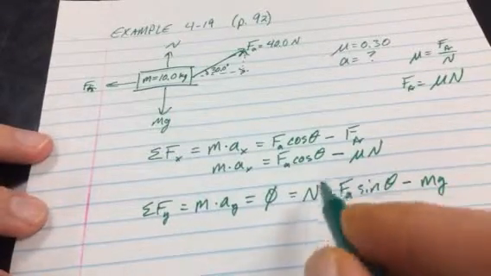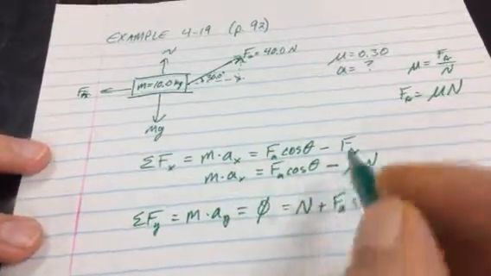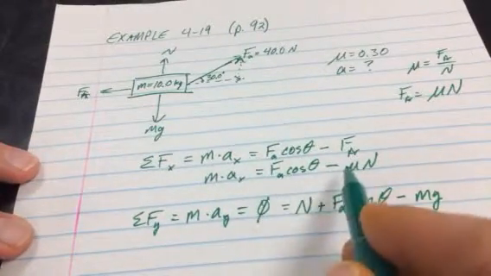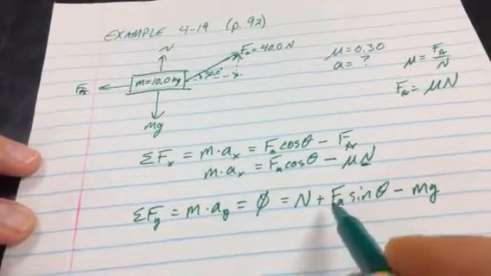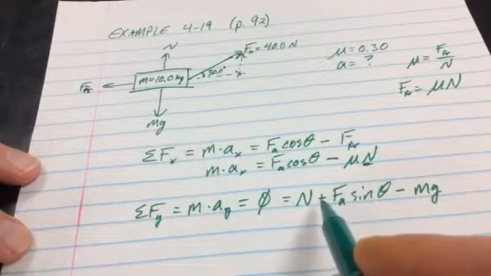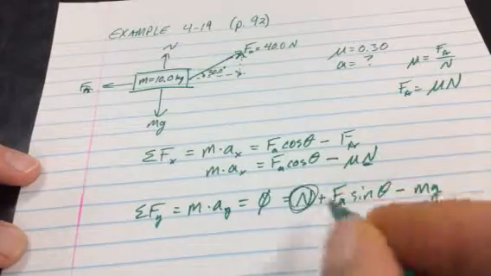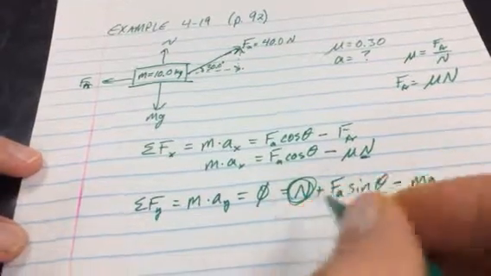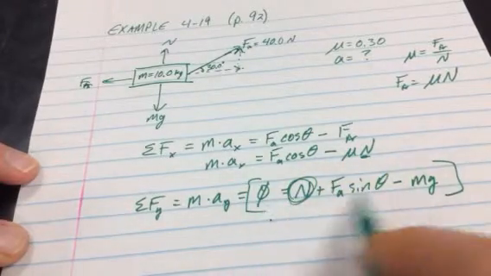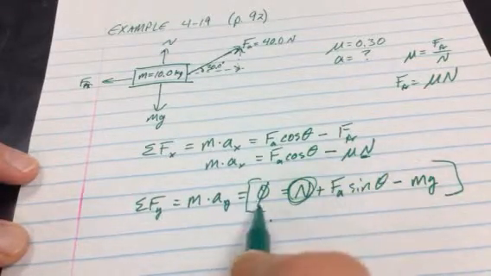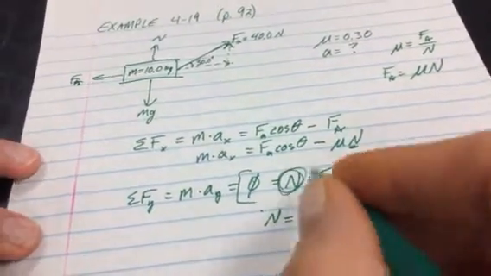Where we go next would be, let's see, before we can do anything here in the horizontal, notice how we need the normal force. So that's where the vertical direction is going to come into play, because we need to figure out this normal force before we can do anything else. So here's our equation. All of this adds up to a net force of 0. So I'm going to rearrange to solve for the normal force.